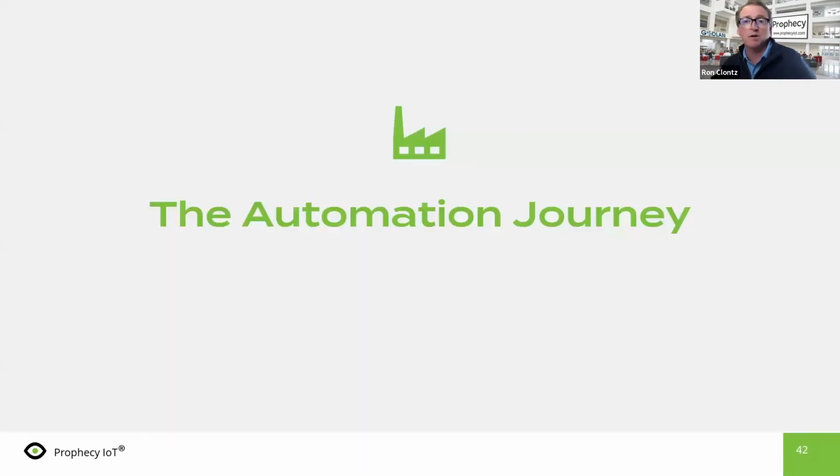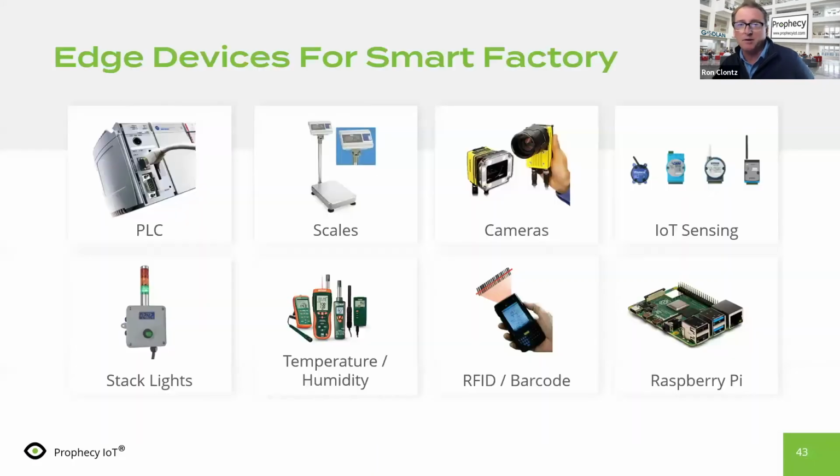All right, so let's talk about the journey a little bit. As I talked about earlier, your factory floor is going to have a combination of new machines and old machines. The new machines may have something like a PLC in it. Allen Bradley, Rockwell, those all are very prominent PLC platforms. A lot of times we also see these machine builders have sometimes closed off platforms, and they may have software that's sitting there that's actually reading the machines. Good news is most all those have REST APIs that we can then talk to at that level as well.